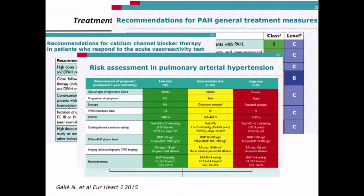But let's go for now to those who are non-vasoreactive, and we start thinking about monotherapy versus combination treatment. Keep that table in mind, that our target is to keep the patients in the green zone to ensure that the mortality of those patients is acceptably low. And here the guidelines gave us different approaches. All of them are evidence-based: either using initial monotherapy and then adding on sequentially, or using oral combination treatment from the beginning, or using upfront combination, including IV prostacyclin. So you have these options available to you, and I'm going to show you the data that's supporting that approach.